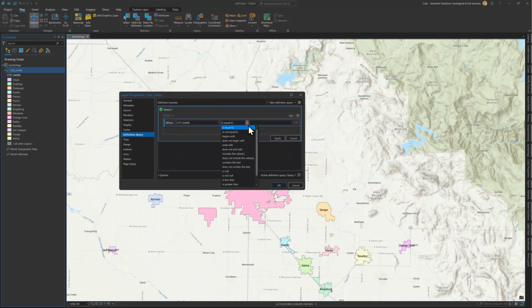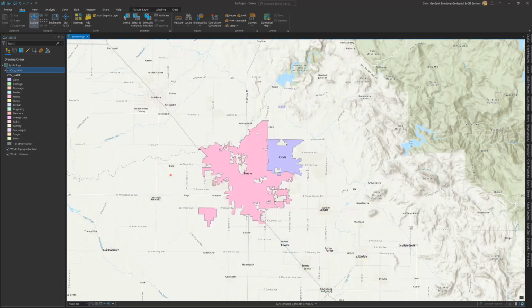I'm going to choose a drop down here, and rather than dealing with the equals to, I'm going to come in here and say includes the values. Now, I could manually type these in. I could even start a SQL statement. We're not going to get that advanced. Instead, I'm going to open up this drop down, and lo and behold, there are boxes that I can toggle on. I'm going to choose Fresno and Clovis. Now pay close attention. You'll see Sanger here, Fowler, the surrounding areas. Once I hit apply and say okay, those surrounding areas go away. So now I'm solely focused on Clovis and Fresno.